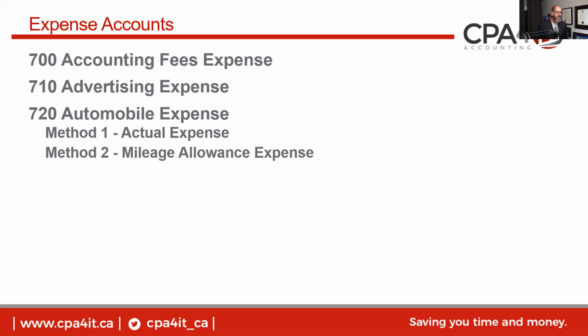However, if you have a newer car where the actual depreciation levels might be higher, we might be better off using the actual expenses. And with the actual expenses, we will take that percentage of use and multiply that percentage by all these categories that I talked about. So you're going to have insurance, you're going to have either depreciation or amortization. If you purchase the vehicle, it's depreciation, and if you lease the vehicle, it's amortization.